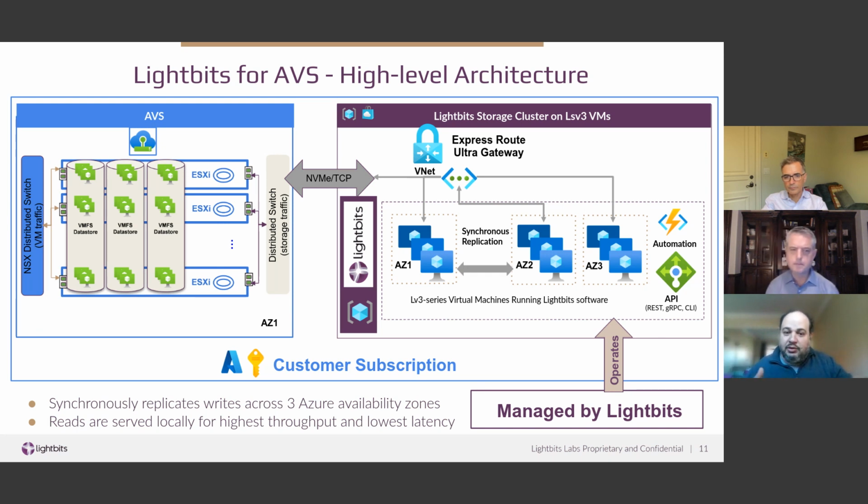And we can scale automatically if you need more capacity, because we provide thin provisioning on the left end. You can create a data store that's much bigger than the physical capacity on the right side. But you don't start immediately to consume all the capacity of the data store. You start consuming it as you go, as you add more virtual machines and the virtual machines start writing data to the data store. So everything is thin provisioned. When we detect that you are running out of capacity, we will scale the right side, add more virtual machines. So everything is optimized for TCO because you can provision more than you actually are consuming. And when you need the capacity, then you start deploying more resources and paying for them.